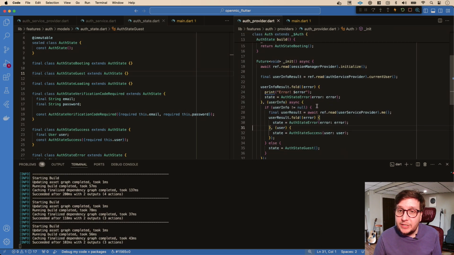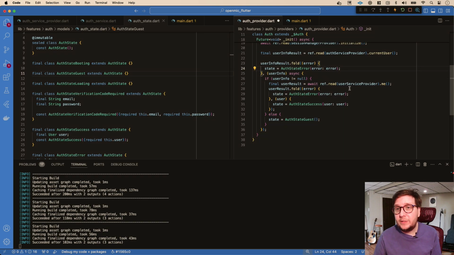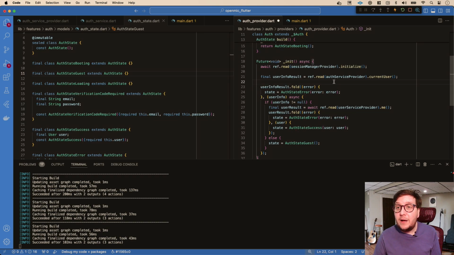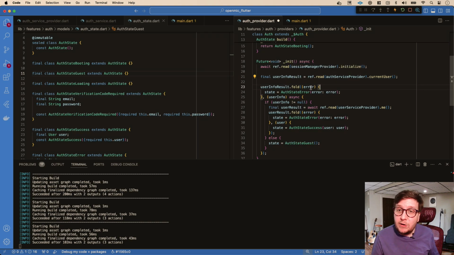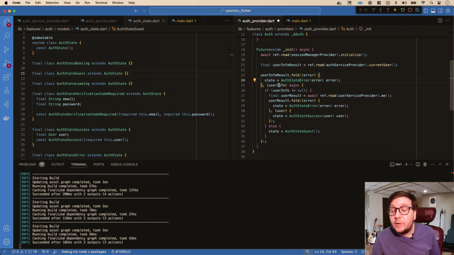Okay, so essentially what's happening here, because I know it's a little bit confusing, in the init function, we initialize, and then we check to see who the current logged in user is from Serverpod and Flutter's perspective. If we somehow get an error, we're just going to go to auth state error and show this error. If we do get no error, we check to see if it's not null. In the case that it's null, it's cool. They're just an auth, everything's good. You're just a guest. We don't know anything about you.